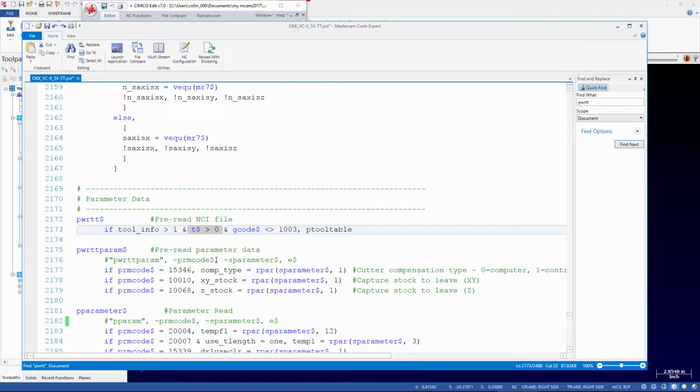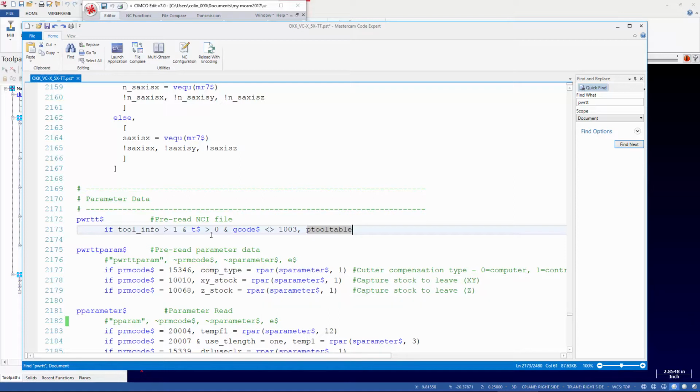There is a special mechanism in MP that keeps track of every tool number that's being used. The first time a tool is used, the tool is signed positive. So if I use tool 5, the first operation that uses tool 5, when we call PWRTT, T$ is going to equal positive 5. So it's going to be greater than 0, and we're going to call P tool table.